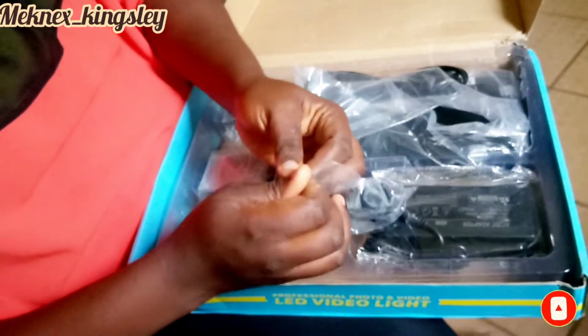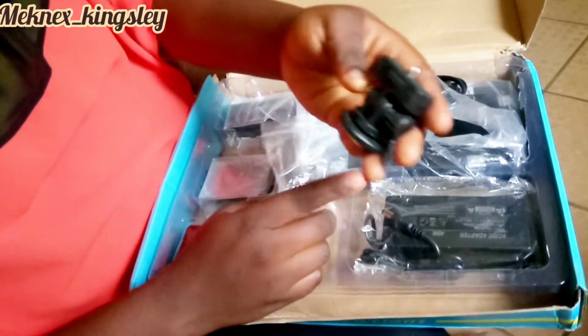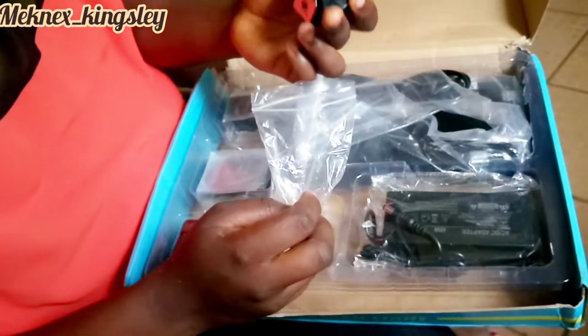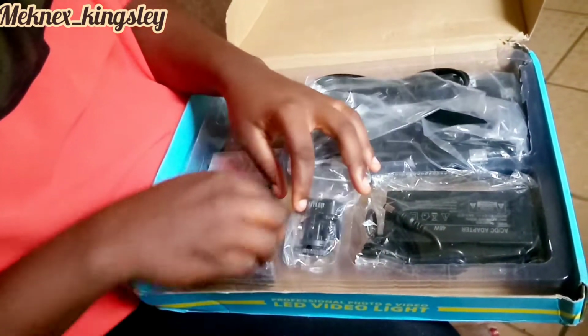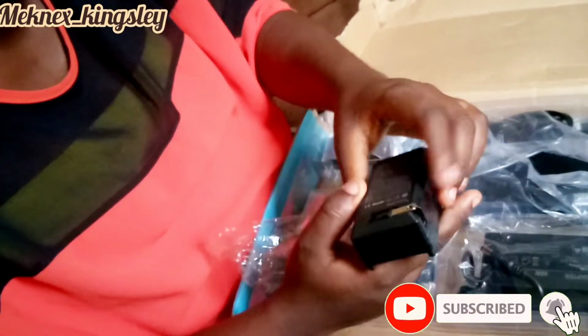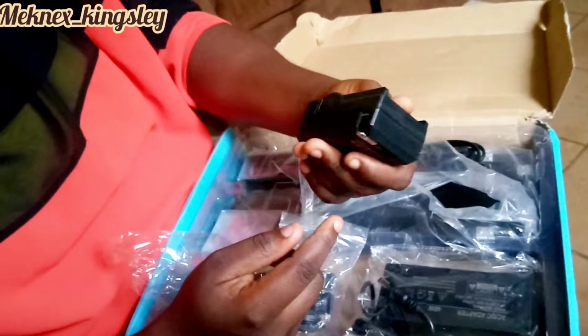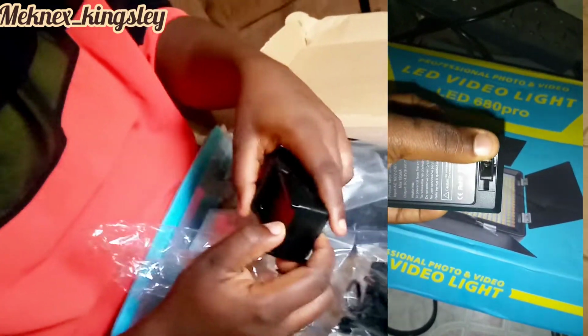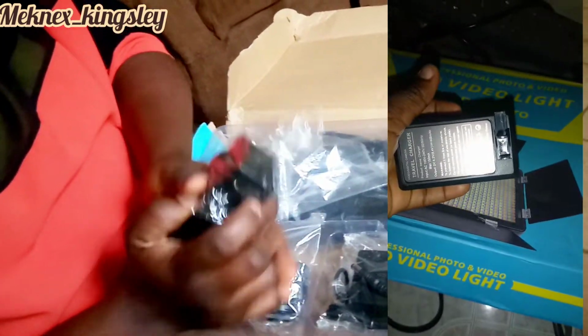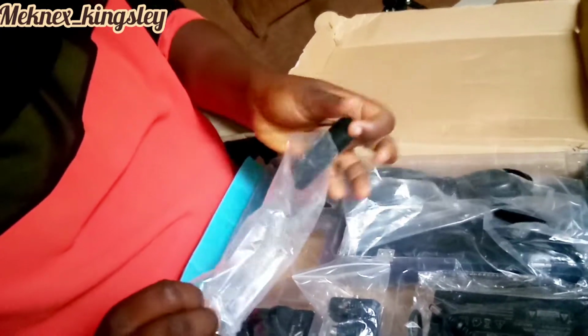So here is the full package. This is the light hold that you put on your tripod and then tie it there. I think it has a screw attached to it. And then the next thing we have inside this package is the battery charger. So this is the charger that is used to charge each of the batteries. It is just one, but I think if you want to charge both of them at the same time, you'll have to fix the two batteries in the light, then plug in the light.